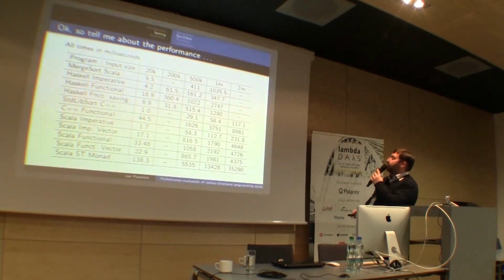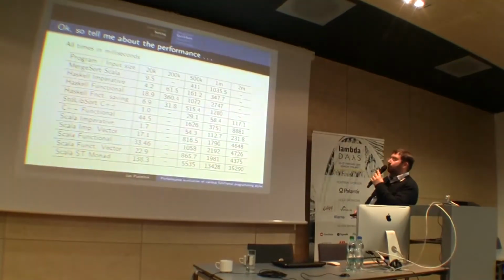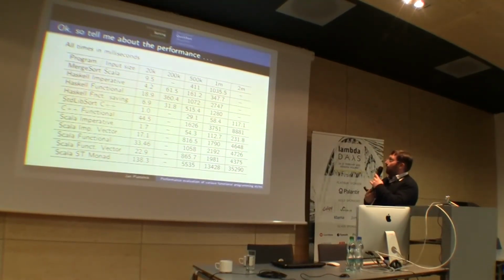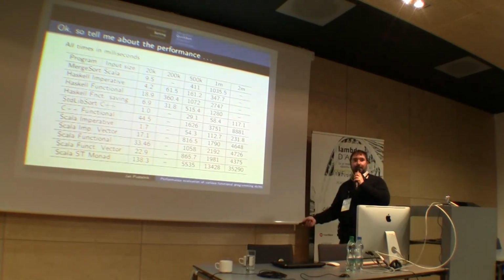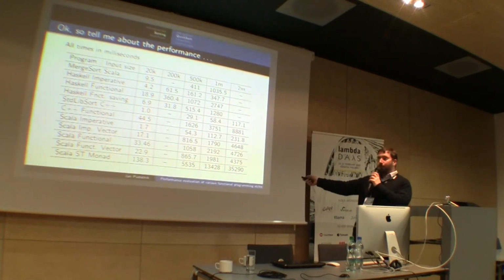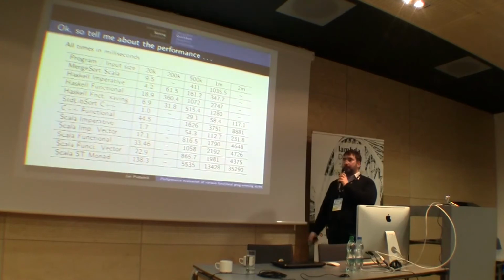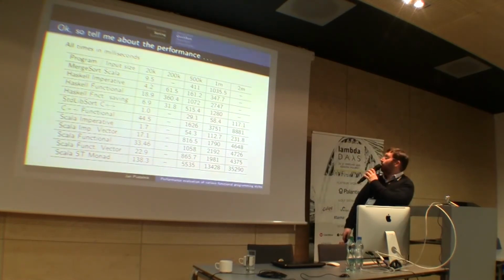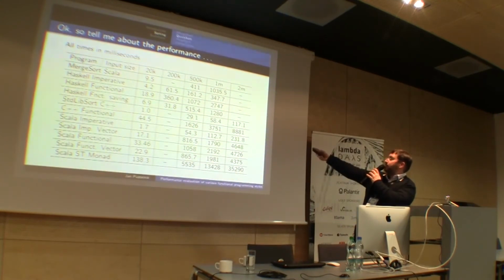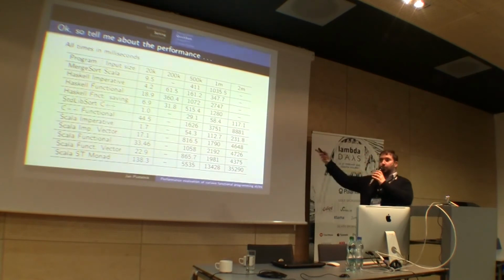And these are times. What is really interesting is that imperative sorts millions of records in like 112 milliseconds. So if you do functional, you're going to be 20 times slower. The ST monad doesn't work for Scala because it's part of a library. So we have real-world problems with the garbage collector. It just never finishes, like 13 seconds. So it's abysmally slow. And you can see for yourself that functional C++ is also very slow, because functional is slow. This is a problem.